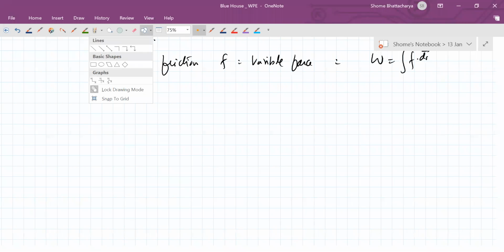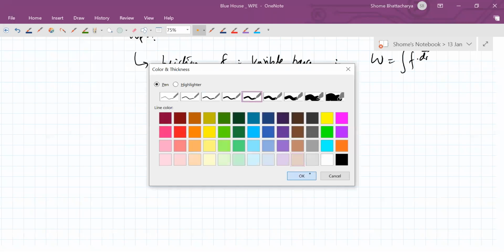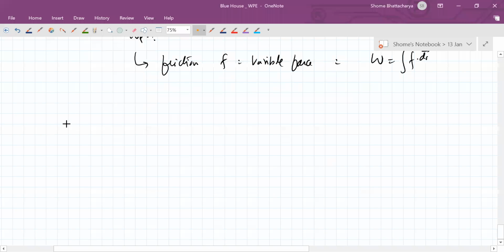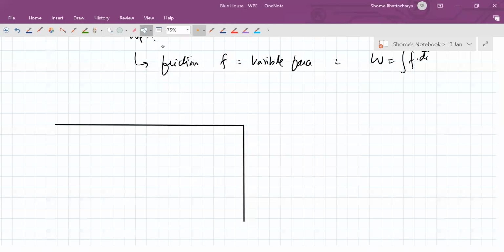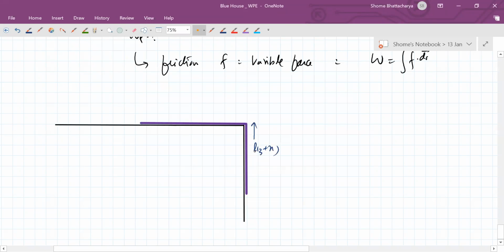So at some intermediate instant, let's say what is happening is that this end of the chain, the end point which is on top, has slid through a distance x. Okay, let's assume. So at this point of time, let us say this distance has become now L by 3 plus x. So this has become 2L by 3 minus x, like this, because from here there has been a displacement of x.